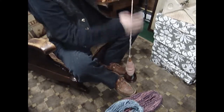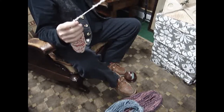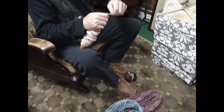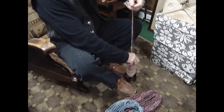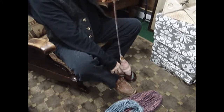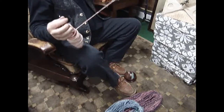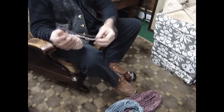And we're just about to get to the real reason that we use a center pull ball. Last thing I want to do with festival handspun that I've worked hard to make is lose any of it. And if you use two balls of single ply to make yarn, it's pretty hard to get them to turn out where there's not some waste and to lose some of it. But if you make your yarn from a center pull ball and go all the way to the end, like I'm just about to do here, got it. Get all the way to the end, and all of the yarn that we worked so hard to make at festival is plied into yarn with no waste.